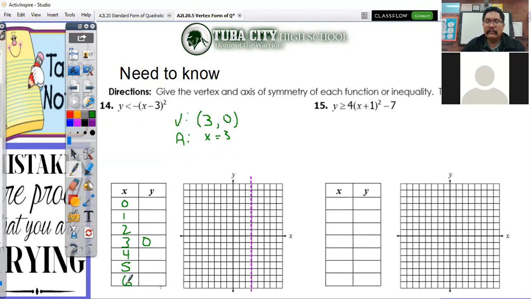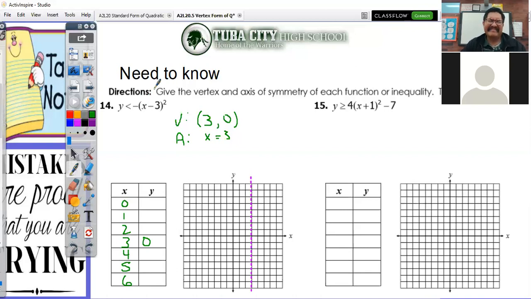And let's, we could use the rule of odds. So again, if it's 1 or -1, if it's anything other than 1 or -1, you can't use this rule. But we do know that it's opening downwards. And if you don't feel comfortable using this rule, that's fine. Okay, you can just use the table and evaluate each one as is. Okay, you don't have to follow this rule. But it is kind of a way of making it go a little bit faster.